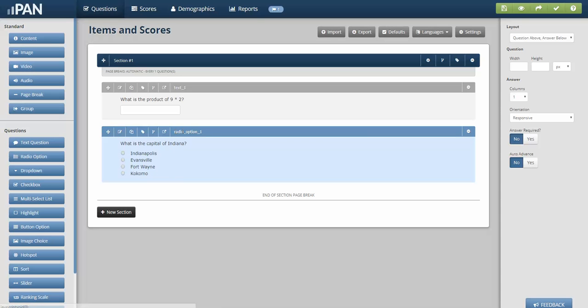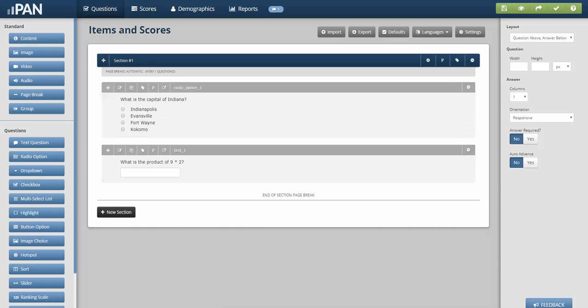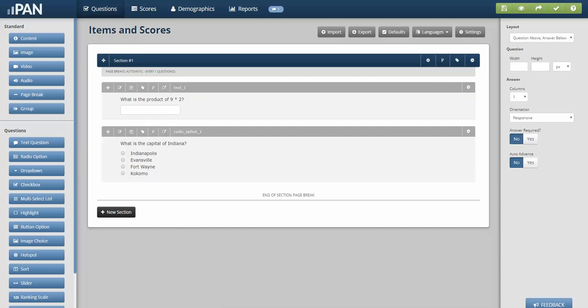This is the same across almost all items, but you can edit, you can copy the item, you can use tags and attributes for item banking and computer adaptive testing, and you can set display rules if a question only shows up if a prior response is answered a certain way. And finally, you can add this to the library if you're working from an item library. And dragging the items is also a way that helps them display in the order that you intended by dragging on this little plus sign here. It's a little bit about the radio button option.